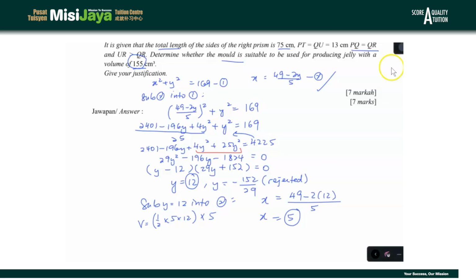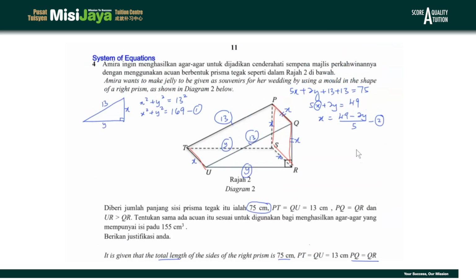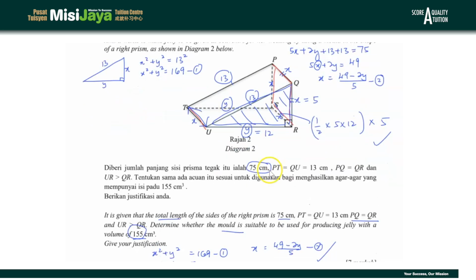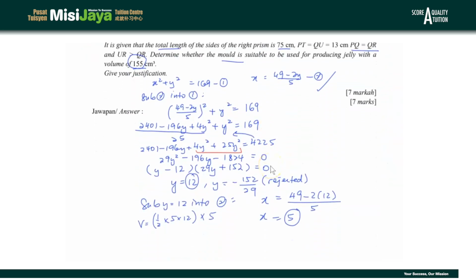Okay, for those who are blur blur, let's look at the picture. Look back at the diagram. Okay, so to find the volume of the prism, we just have to find the area of the cross section, which is the triangle, right? So this is the x value that you got just now, which was 5, right? And then this is equal to 12, right? So this will be half times 5 times 12, correct or not? Okay, to find the volume. To find the volume, you have to times with this length also. So which is x. x is 5. Okay, so let's calculate how much is this. Yeah, so go back to the bottom. So you see here, it's the same.